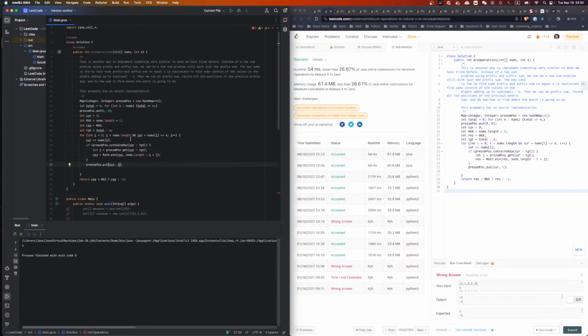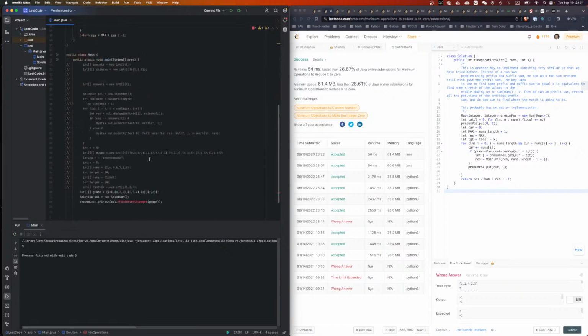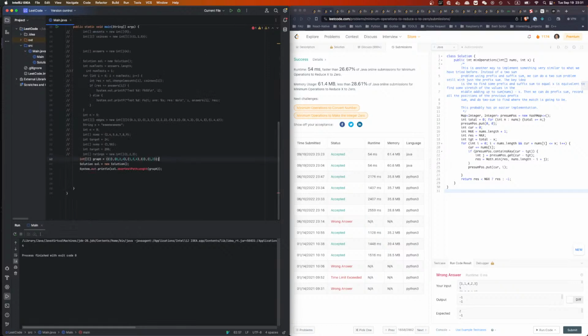If it is in, then we get the previous key, then that will be minimum number of the length minus i plus j. I have no clue why it's not right, but I know we can just debug this. That's fine. We have int nums equals new int. I mean, technically we don't even have to do this, but I'm intrigued, you know?